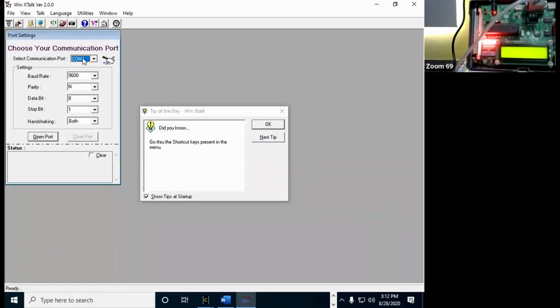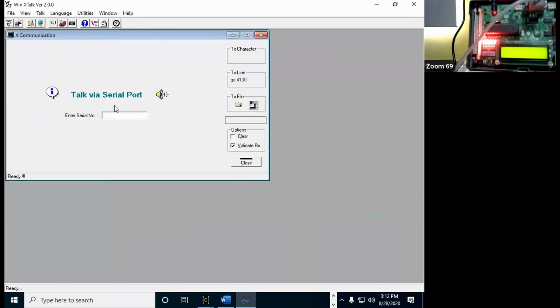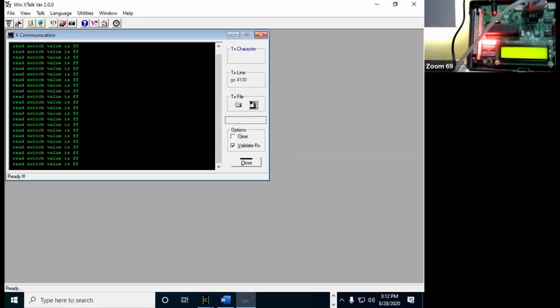In that, this window will open and you just close this open port. Here it shows the serial port ID. That ID is nothing but 101101. See here the read switch value is FF. In the board all the LEDs are turned on.